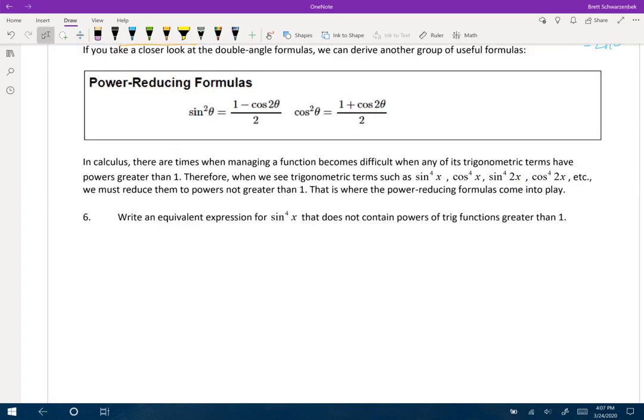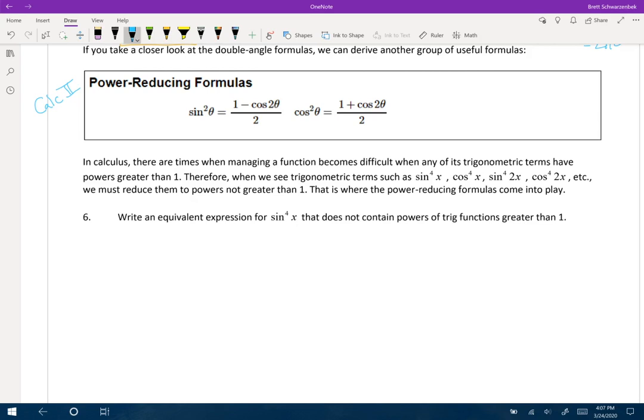Okay, so the last part of this section is actually one of the more complicated things that you're going to do in this class. Just take a note, I do not put this on exams, but you will have to use this as a guide for a lab problem that you do. Why do I do that? Well, this is actually a Calc 2 application. It's not that it's taught in Calc 2, it's just that in order to do some of the problems that you get to when you get to that course, if you get to that course, you will have to use power-reducing formulas to make life easier for yourself.